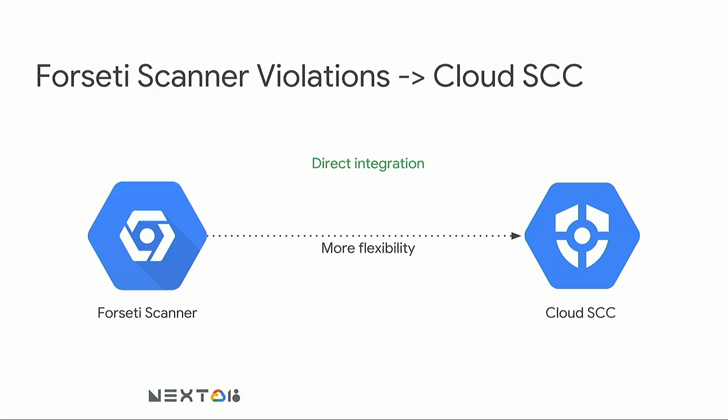And there were a couple of reasons why we wanted to do this. One was obviously it's just cleaner to use the API directly and not have to rely on the latency of writing something to GCS and then waiting for it to be read. But the other reason is we have a lot more control now within the Forseti code base to publish whatever properties we want directly into that finding in Cloud Security Command Center. So based on the rules that your scanner is using, you can write different property fields into Cloud Security Command Center.